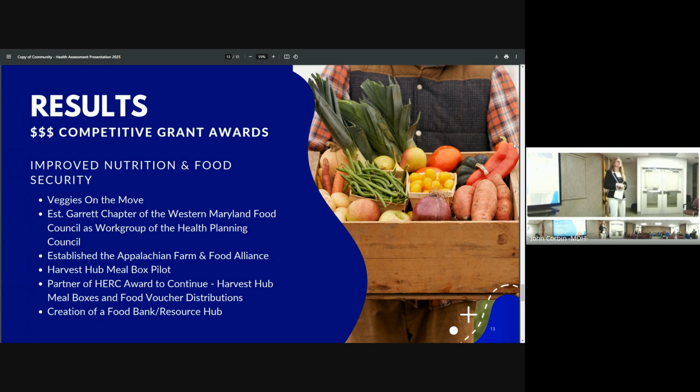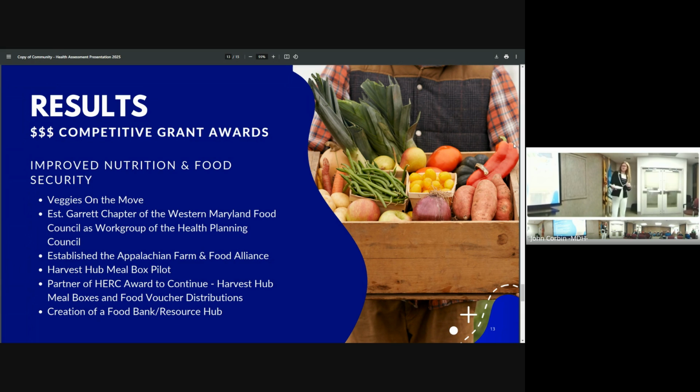We worked with the school system. Community members were able to buy that. The community members were able to donate a box, and then people that had SNAP cards were able to purchase it for $5. And what that pilot program did was really bolster our farmers. We did a lot of support, a lot of marketing for them, developed branding, helped them kind of have a presence. And then we also were able to reduce some stigma with that, because everyone was getting the same food. Everyone was excited and centered around this healthy, nutritious, locally sourced product.